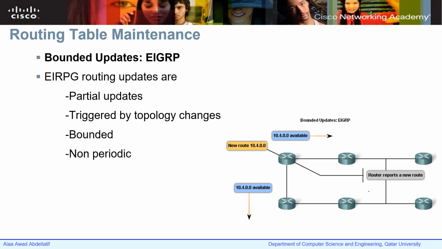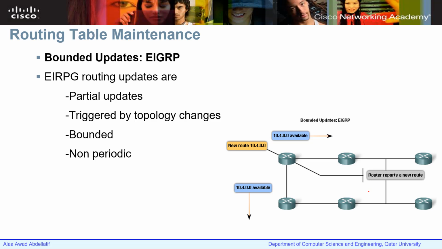The second thing is triggered updates. So it will not be periodic. I will not send at every constant time interval. Now it will be triggered updates. What we mean by triggered updates is that if there is a change in the network, I will send the updates. If the network is stable, I will not send the updates. So it will be triggered by the change in the network. If there is a change, it will trigger the updates: send now the new updates, or send now the routing tables. It will be sent only when the network has some changes. So it's a triggered update.